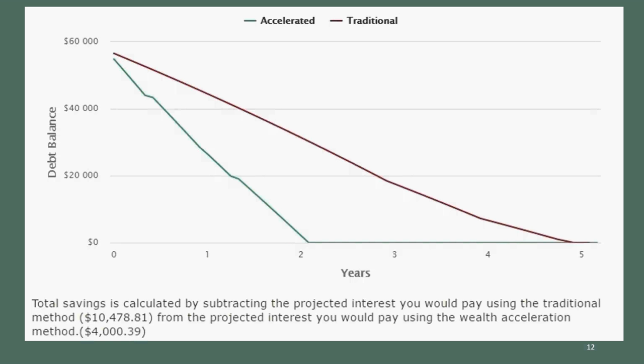And so here we see that graph once again, the red line representing the traditional method, and the blue line seeing that they could pay off those debts, $57,000, in just over 2 years based on their circumstances. Once again, the time and the amount depend on your individual circumstances, and this is why you should perform your own free analysis. However, I would much rather pay $4,000 in interest than pay $10,000 in interest. And I'm sure that you would too.